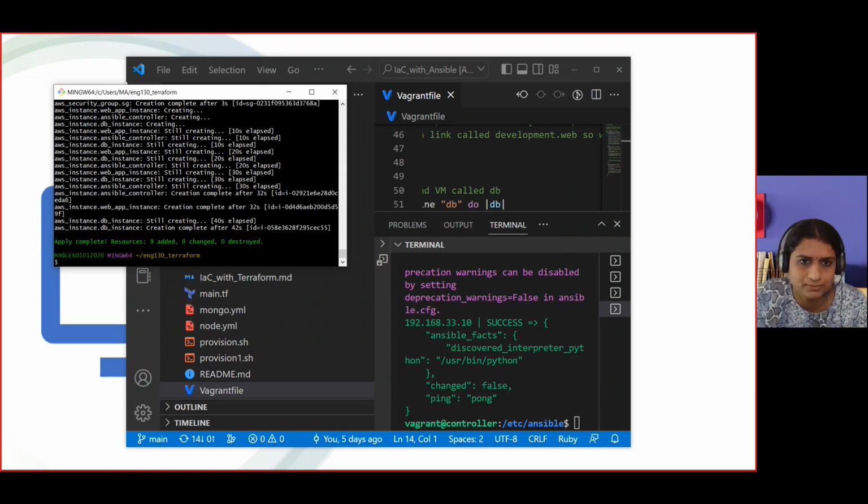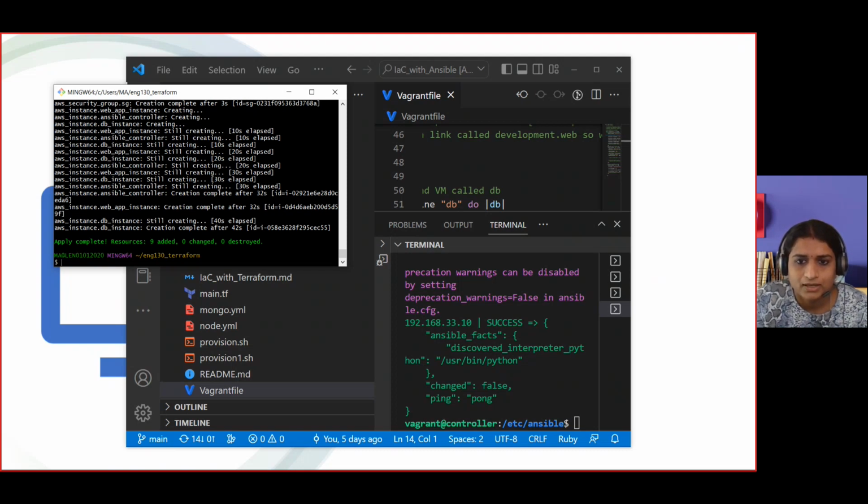You can go into the Ansible default folder and run the playbooks, and that will install the app in the web machine and MongoDB in the database machine. And you need to add the IP addresses of the web app and database machine in the host file.